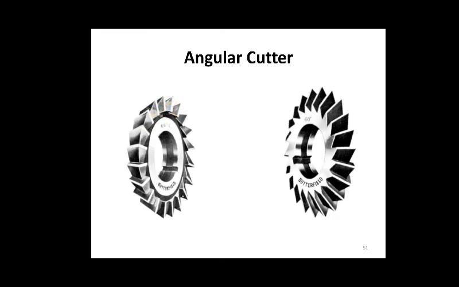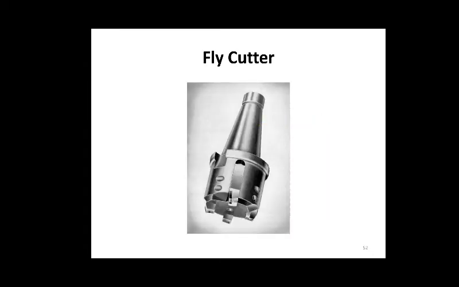And next, the second group, that is double angle milling cutter. Two intersecting angular surfaces with cutting edges on both, equal angles on both sides of the line at right angle to the axis. Now next, that is fly cutter. It is a single pointed cutting tool with cutting end ground to desired shape, mounted in a special adapter or arbor. Fine feed must be used. It is used in experimental work instead of a specially sharpened cutter.